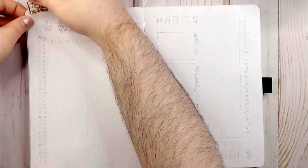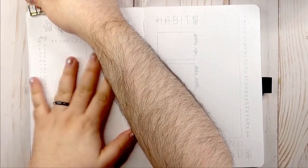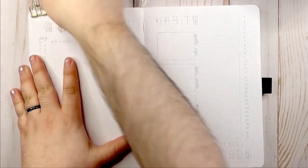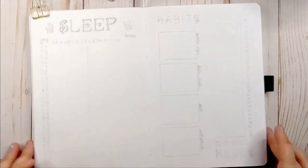The next couple of spreads are my sleep habit and mood trackers. I switched up the order of my spreads this month, so my business trackers will be after this.